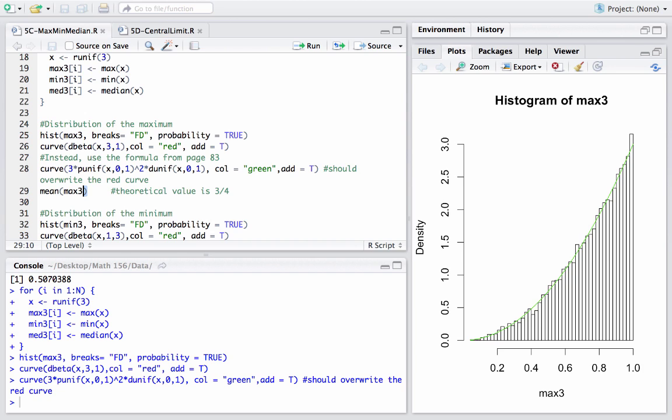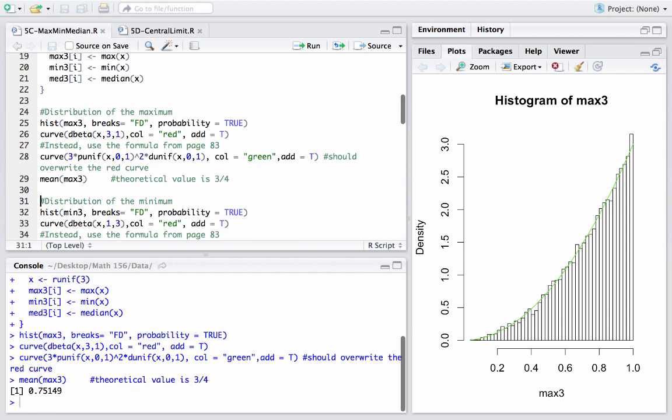And the mean is going to be our estimate of the center of this distribution, or the expected value of the third order statistic, which Paul tells us the theoretical value is 3/4. And this should be nice and pleasing. If you draw 3 samples from a uniform distribution between 0 and 1 and put them in order, you'd expect most often for the first sample to be around 0.25, for the second sample to be around 0.5, and the third sample to be around 0.75. And you'll see that's exactly what happens.